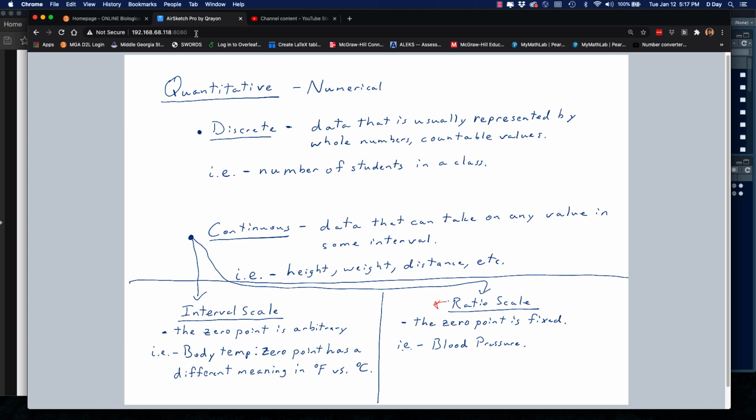Continuous data is something that can take on any value in an interval. Continuous data are usually measurements, things such as height, weight, distance. Anything that can be measured is continuous, because nobody's really 5'8".